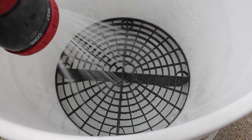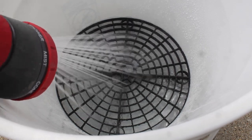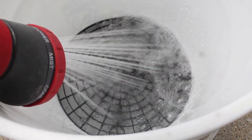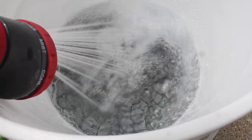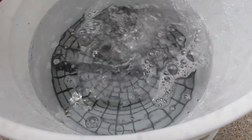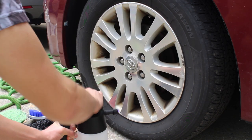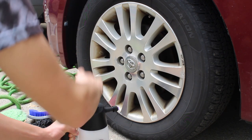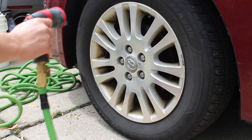I'm currently filling up the bucket of water — just doing a one bucket setup here. I'm going to fill it with soap, and you'll see a nice little slow-mo of the soap going in, which is pretty satisfying. I like to fill the bucket about halfway with a 20 to 40 ratio of soap depending on what I want, and I use Chemical Guys or something similar, making sure it bubbles up nicely.